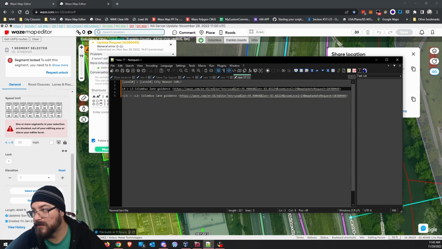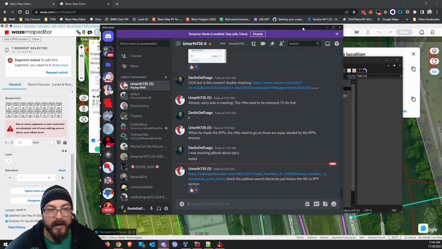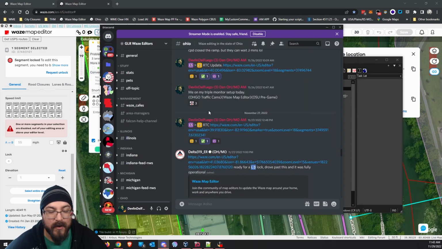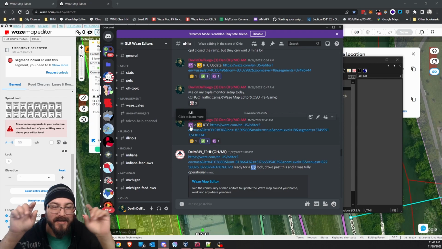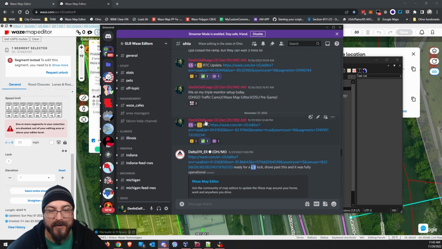So I'm gonna pull up my Discord right here, and we're going to go over to the Ohio one, and you can see right here. On the very top, if you look over the 5, you can see the emoji is the L5, and if you go over to the 3, it's going to do the same thing, the L3.